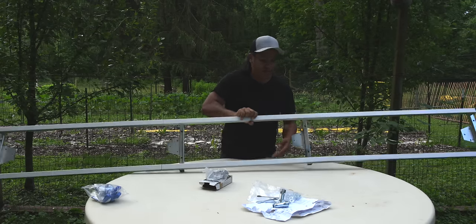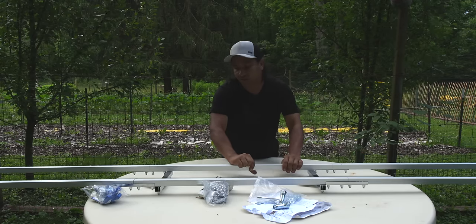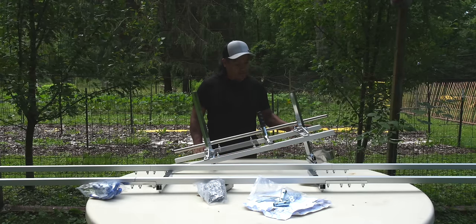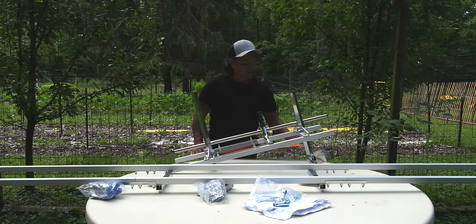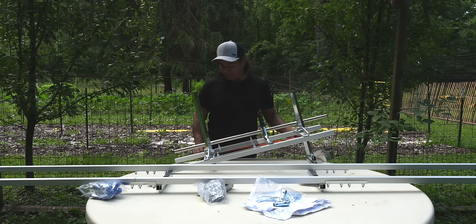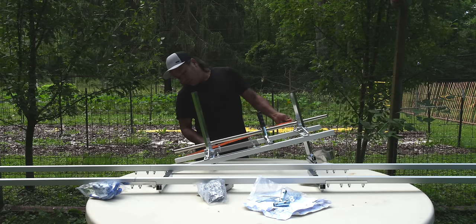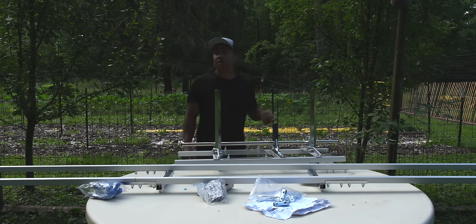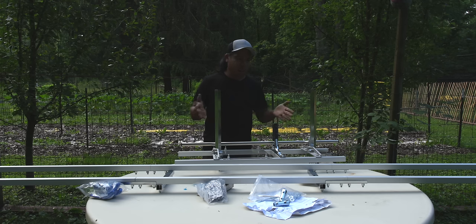Pretty good, pretty decent, didn't take too much effort. You lose a few inches in the front for the sprocket to go in there into the safety cage, and you lose a little bit in the back, so you only get this much. There is a lot of poplar here, a bunch of poplar in these woods. So we'll go look for one that's been down, the right size, and go from there.